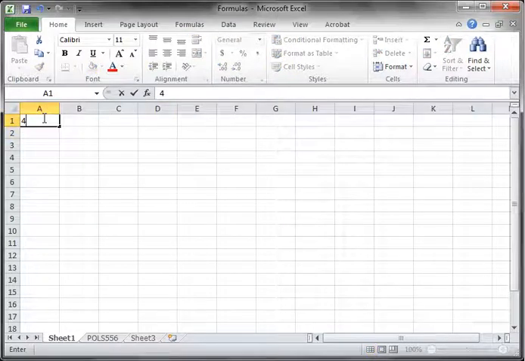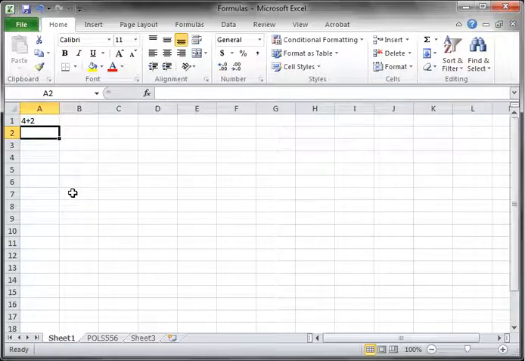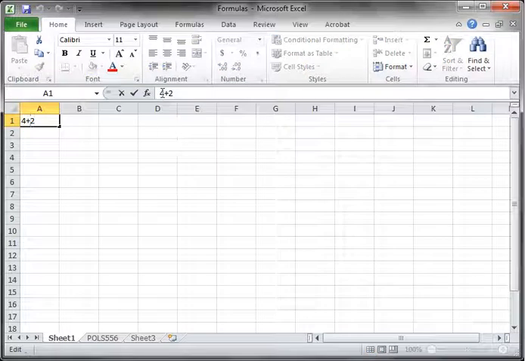sign and just typed in 4 plus 2? Hit enter. You notice now what is displayed in cell A1 is just 4 plus 2. It does not perform the mathematical computation of addition that we asked for because we did not begin with an equal sign for that formula. So it assumes then what we've entered is just text. Now if we make that mistake, simply highlight the cell, move your cursor up to the formula bar, click in front of the 4, and include the equal sign.